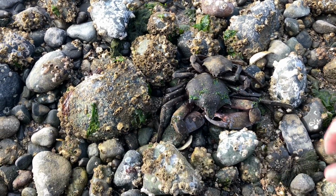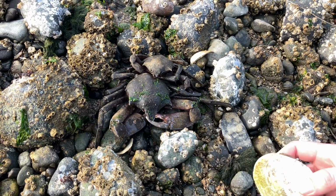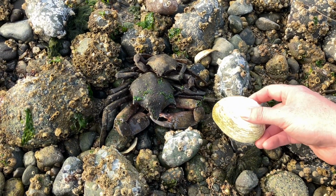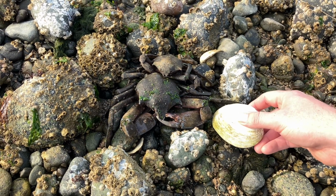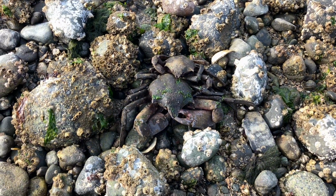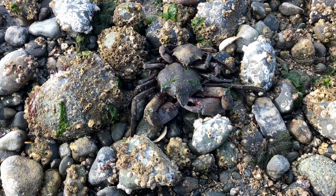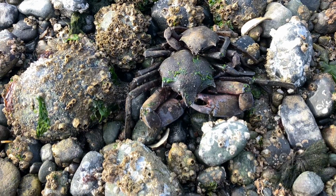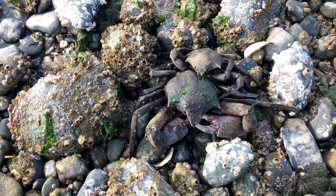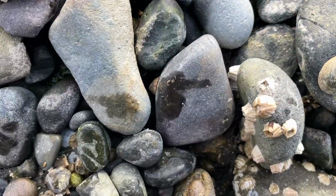I mean, look at how big he is. It's my hand in comparison. Are you in hibernation? Oh, snap. Wait, I think they are alive. Okay, I think they're alive, and I'm gonna leave them alone now because that big old claw, I'd rather him not try to hit me with it. Yikes. Holy smack, there's little crabs everywhere.